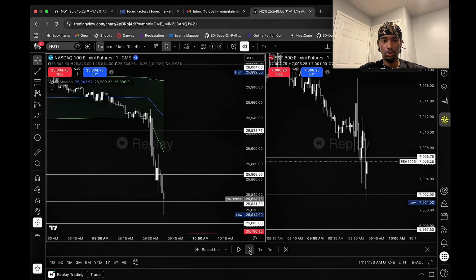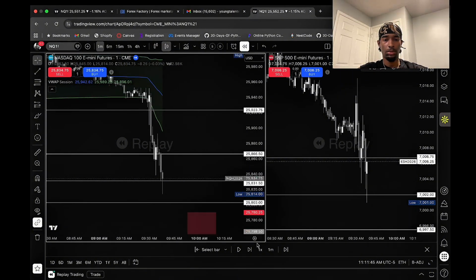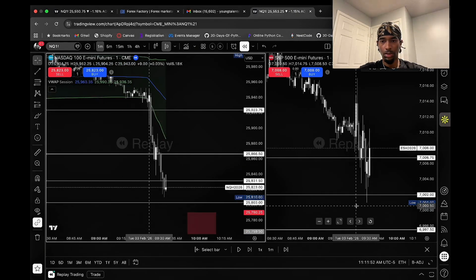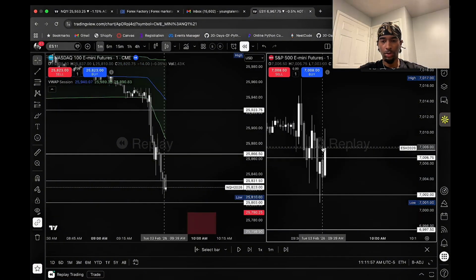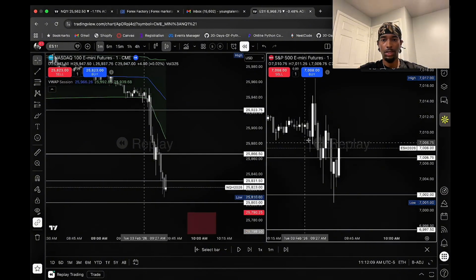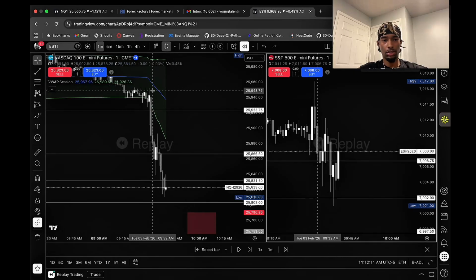All right, cool. So now we take this second draw on ES, and we take this third draw on NQ. All right, so on ES, what I'm seeing here is that we take the draw and we start going higher. But we go higher for a little bit, and then we rebalance this displacement right here, and then this next candle starts flushing to the upside, right? And like I said, the next draw is so far on NQ.